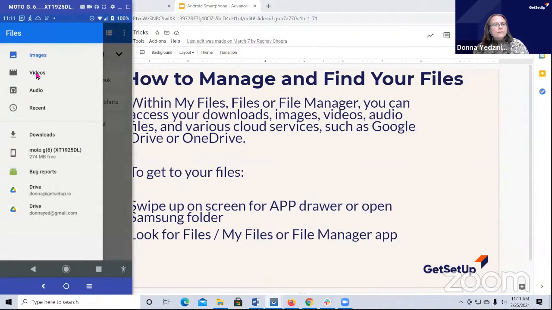There's videos also. If you have any videos, audio, you should have a downloads directory. You might have a documents directory also that shows up depending on your file manager. If you have any Google Drives attached to your phone here, they'll show up. So you can go to your Google Drive if you use one. I've got 2 of them set on my phone.